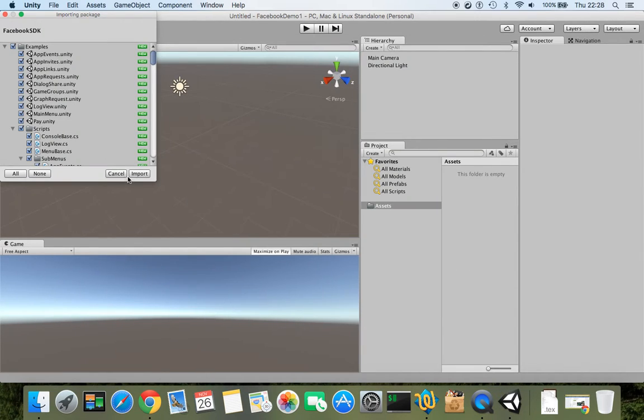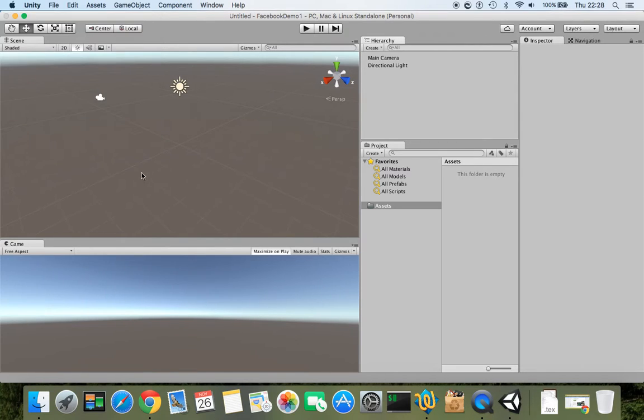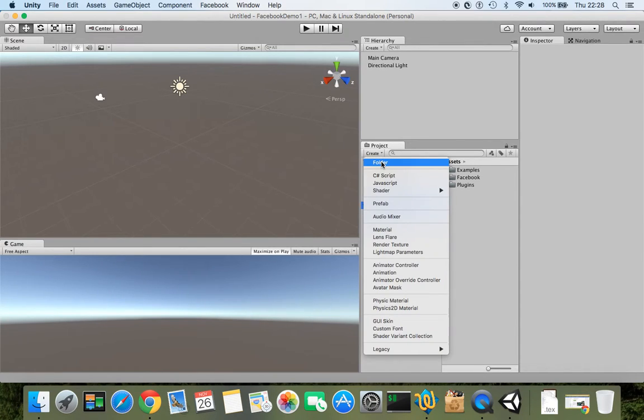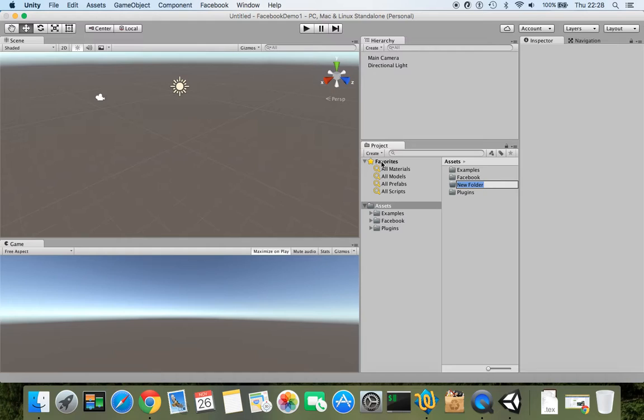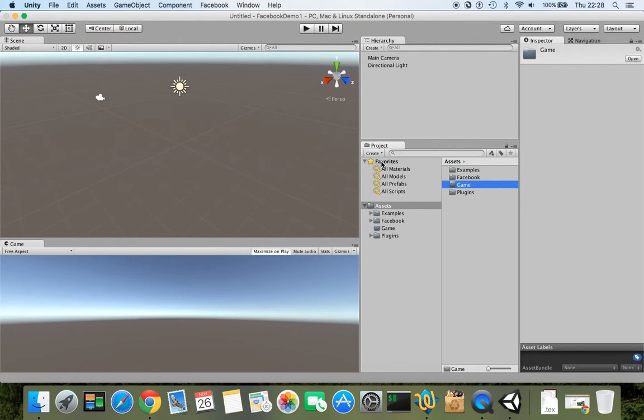Now we want to select everything and just click Import, and it finally imports everything. To make it more organized, I will create a new folder to save my files. Let's call it Game. And here is a completely empty scene now.